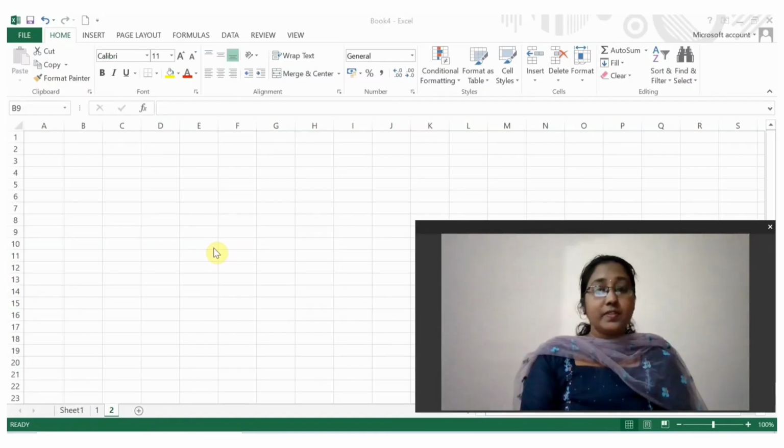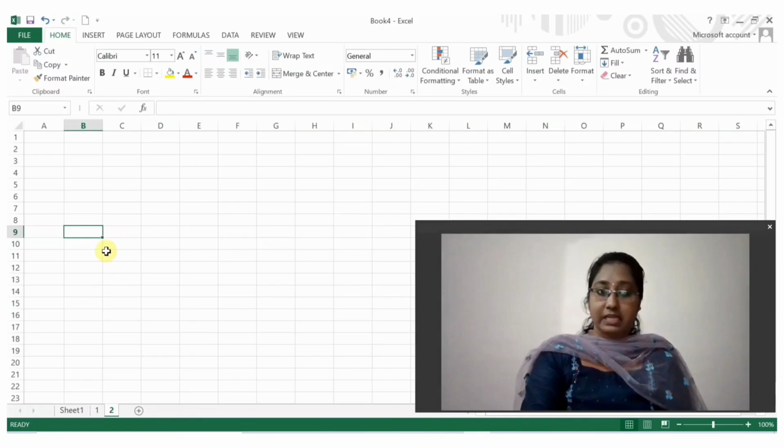Here, to select a cell, just click on the cell. Simply click which cell you want to select. To select an entire row or column, just click on the column name or row number.